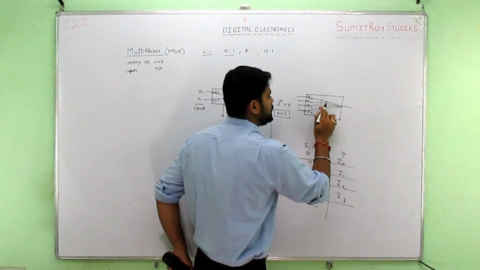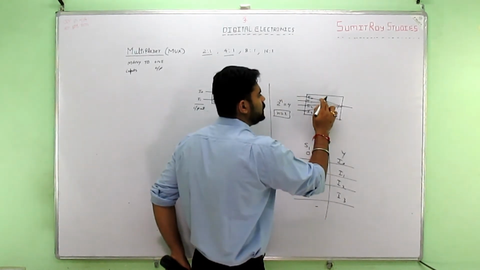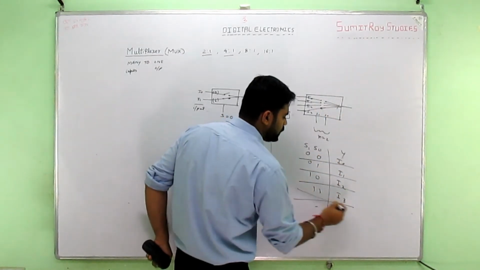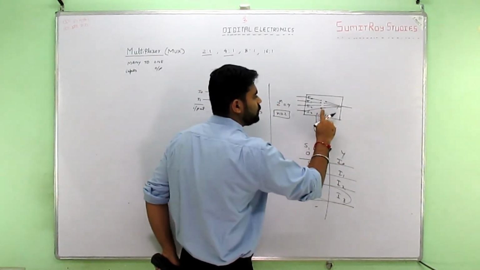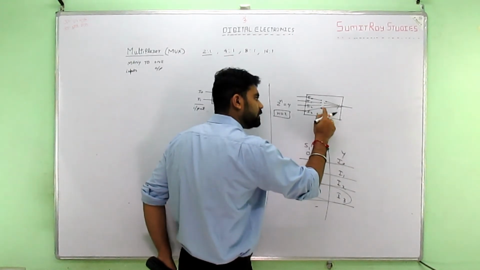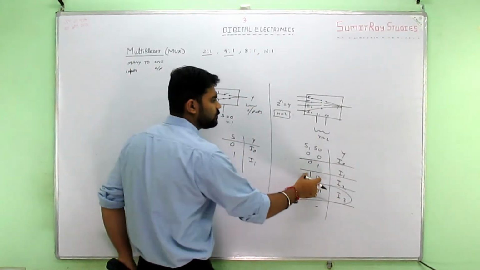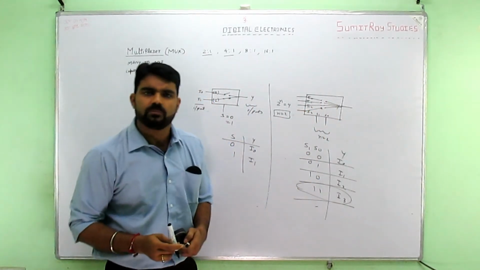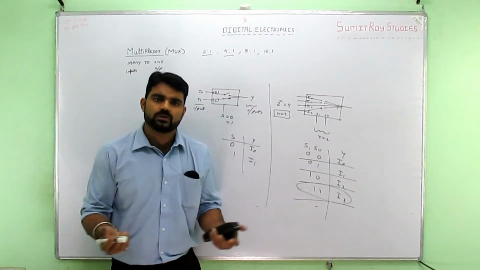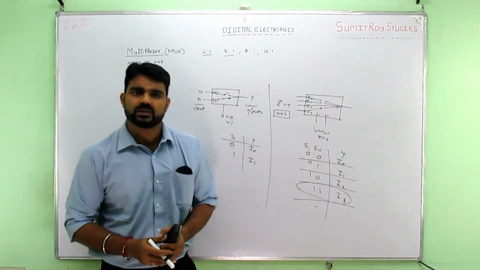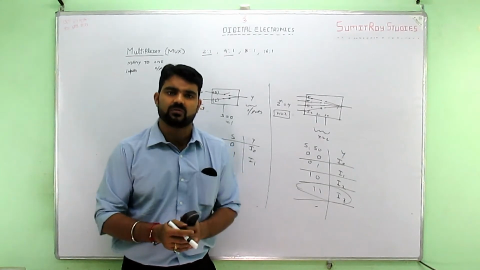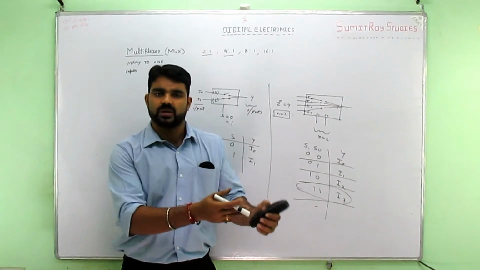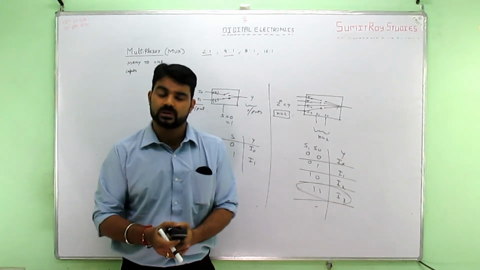Particularly, at any instant, based on the value of the selection, one key will remain closed and others will be open. For example, for 1 1, this key will remain closed and others will be open. For 1 0, this will remain closed and others will be open. So this is known as time division multiplexing. There is also the possibility of space division multiplexing, where a particular space is divided. For instance, let us take a big space divided into two parts. For 0 we'll pick space 1 and for 1 we'll pick space 2.